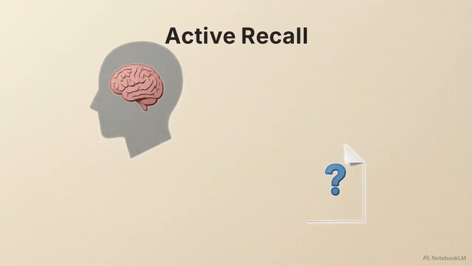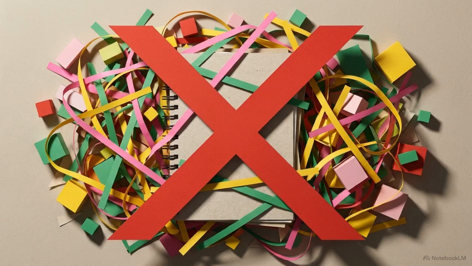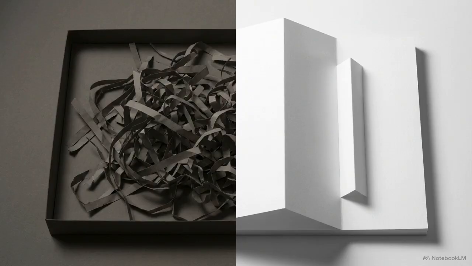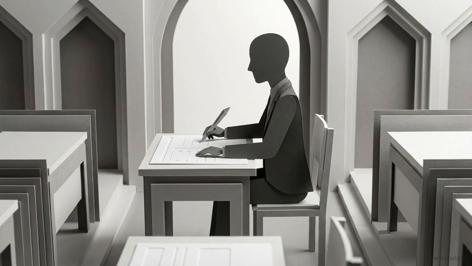This self-testing process is called active recall. Active recall is the scientifically proven method of forcing your brain to retrieve information from memory, strengthening the neural pathways needed for test day. Aesthetic neatness does not guarantee high marks. The Cornell structure provides a tactical architecture that enforces active memory retrieval, ensuring your study time builds permanent knowledge instead of relying on passive reading.